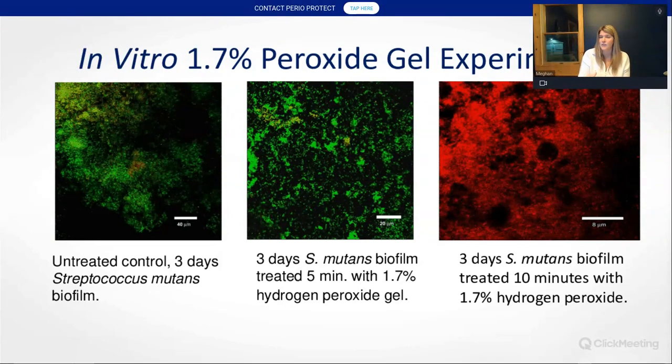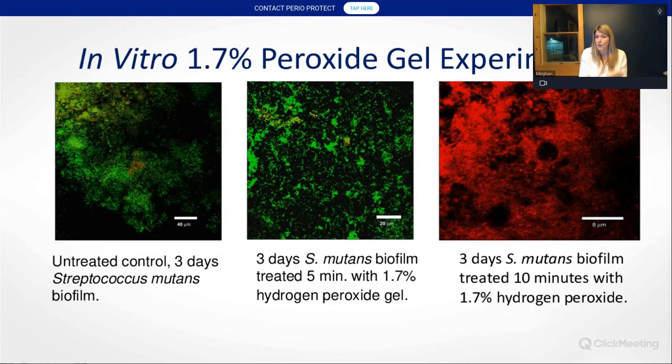So again, if we have xerostomia and we don't have the help of the saliva being able to cleanse the teeth and moisten the tissue, then we run the risk of dental caries and decay. So this is a really helpful system to be able to fight that decay or that bacteria that's causing that decay. So again, we did this on Strep mutans because it has one of the thickest matrices to be able to penetrate. So we knew that if we could penetrate Strep mutans, then we're really doing something great.